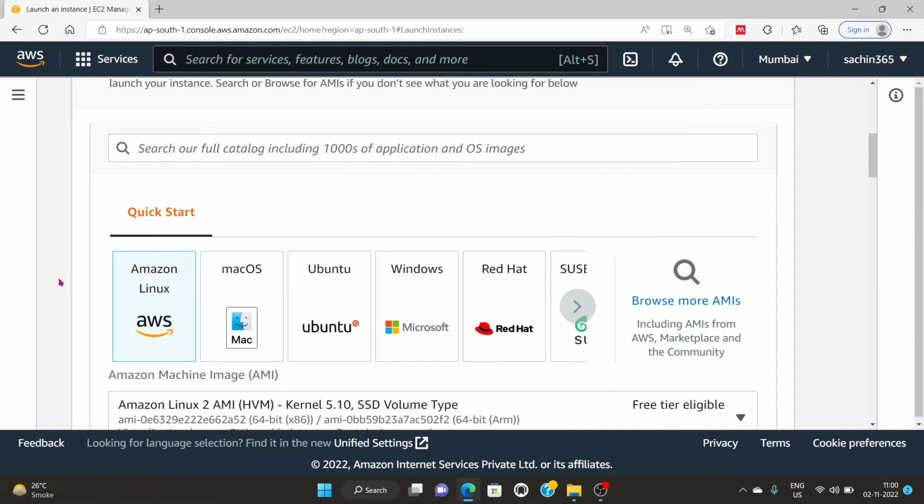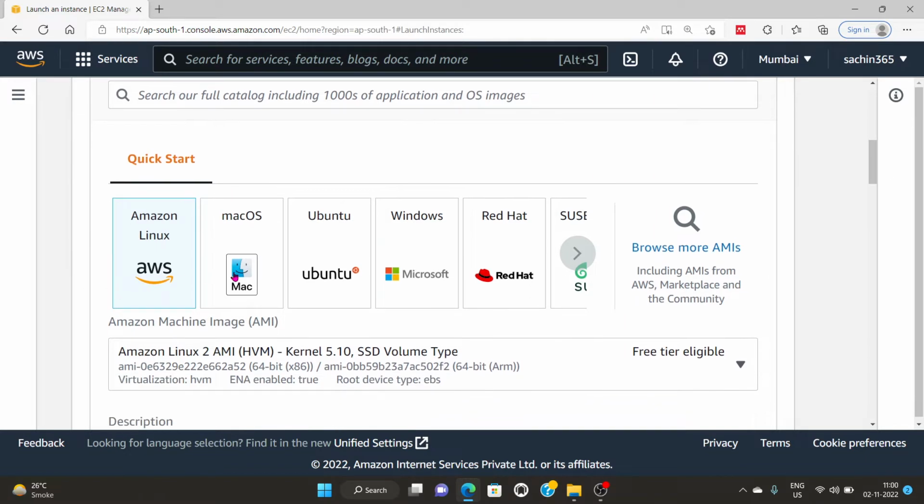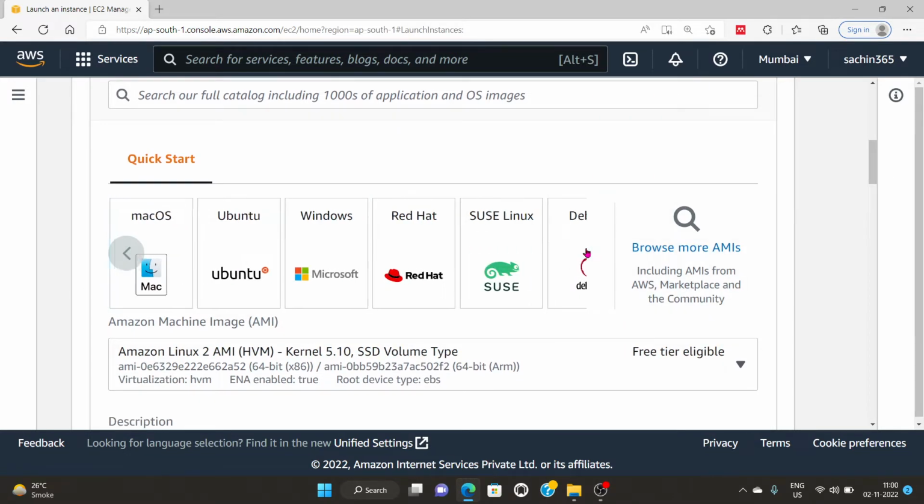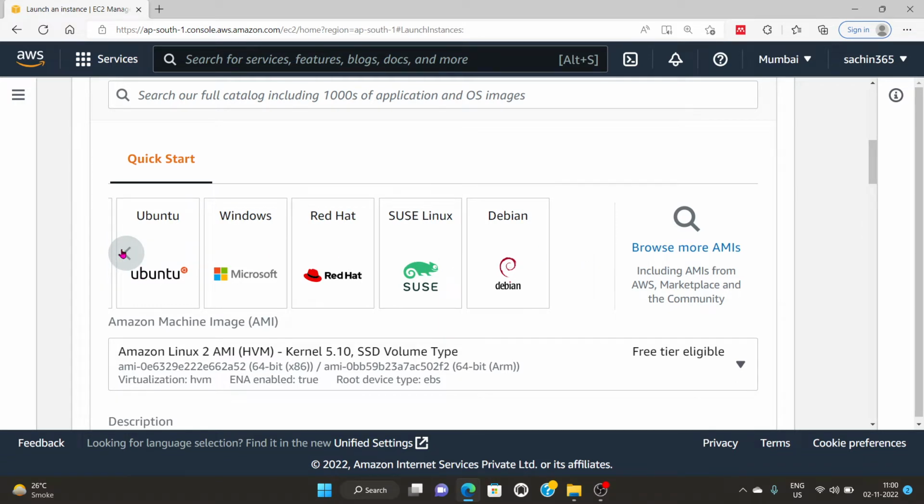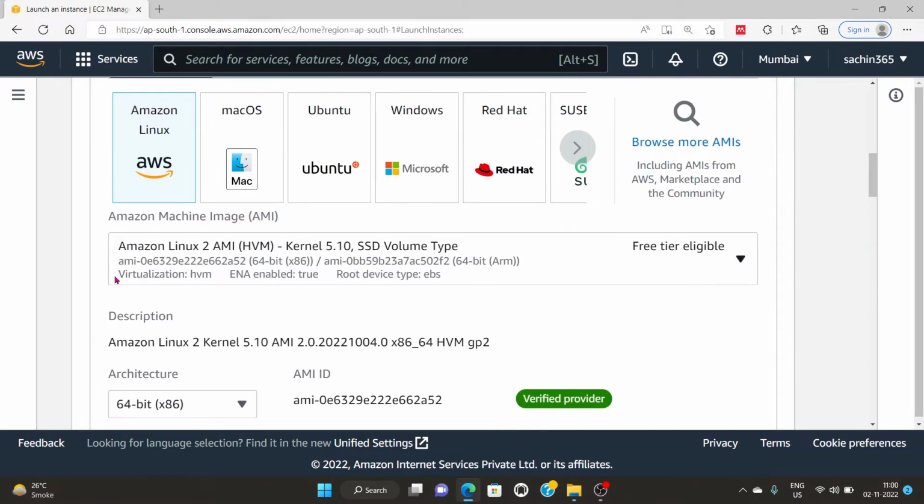Then we have the application and OS image. This means choosing an AMI from which you want to create the instance. Under Quick Start AMI, keep the default Amazon Linux AMI selected. There are so many other operating systems, pay on demand or free of cost, including the free tier.